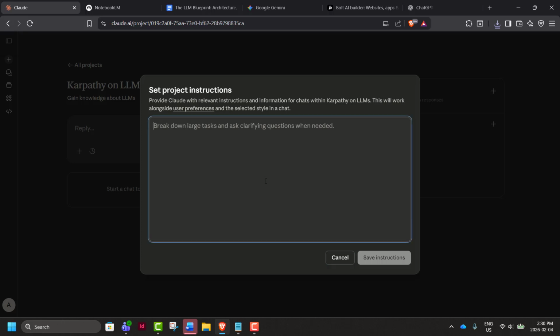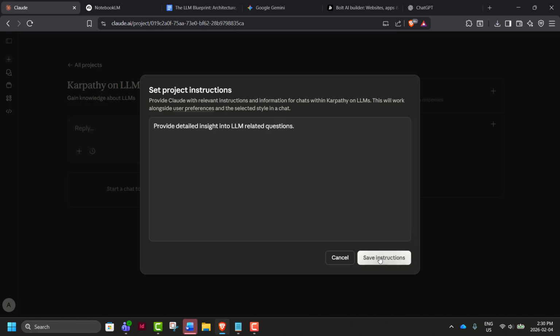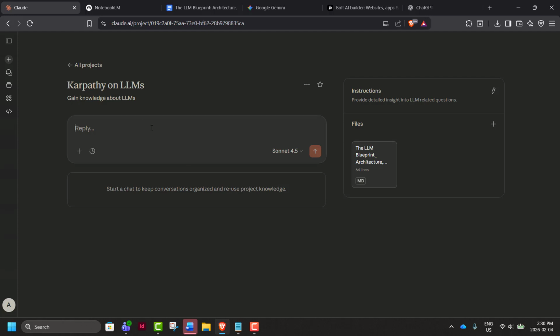Okay, so, provide detailed insight into LLM-related questions. Whatever. You can give it more detailed instructions on how you'd like it to write, but let's just do this for now. And then your Claude model will draw upon at least a summary of those sources that you collected, and it will act almost as an expert in the field.